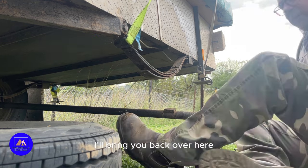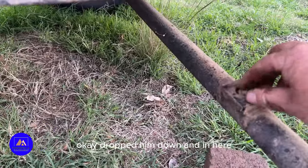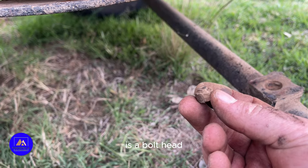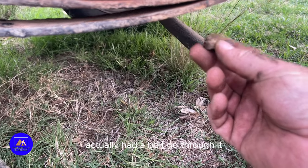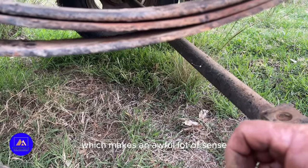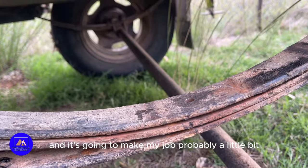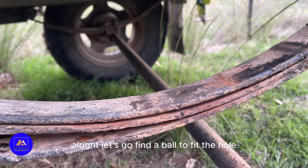Okay, I'll bring you back over here. Okay, dropped him down. And in here is a bolt head. So the hole through there actually had a bolt go through it, not just a pin, which makes an awful lot of sense. And it's going to make my job probably a little bit easier. All right, let's go find a bolt to fit the hole.